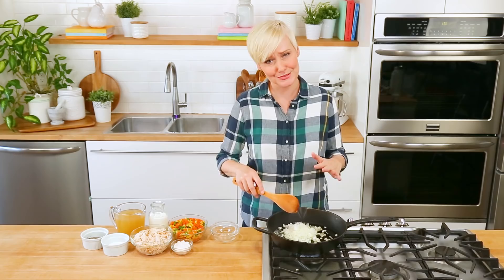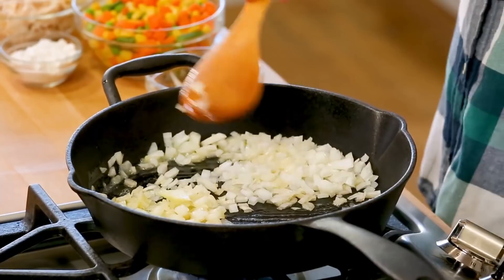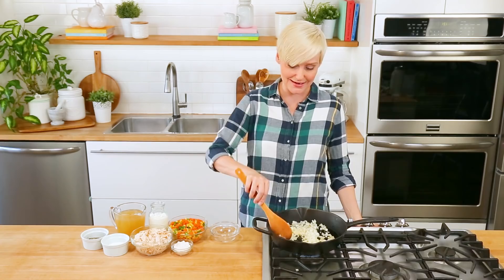I'm just going to get some butter into my skillet and let that melt down. Once your butter is melted, you can go ahead and get an onion into the pan. I promise you in this recipe, this is the only chopping you're going to have to do. It's optional, but it's really delicious, so I wouldn't want you to skip this step. If you want to save time on a busy weeknight, you can always chop your onions during your Sunday meal prep and have them ready when you get home from work.